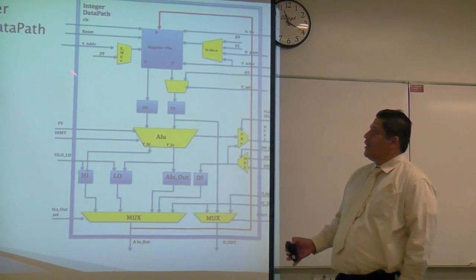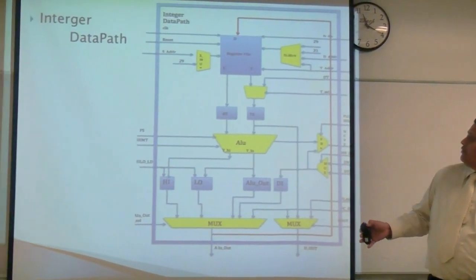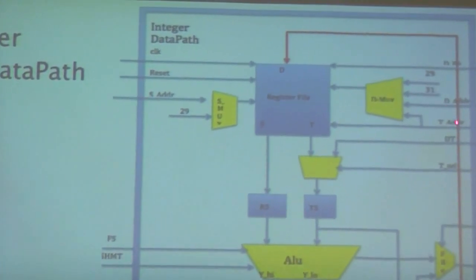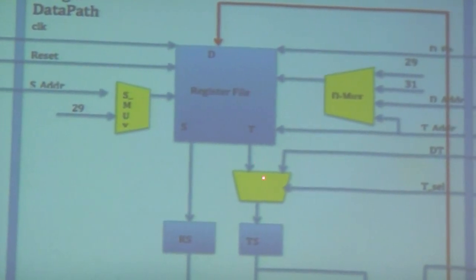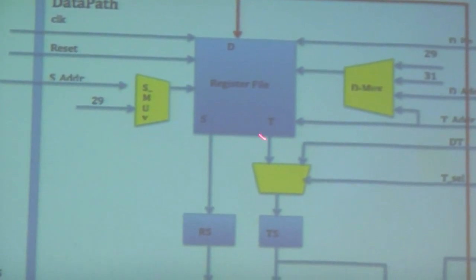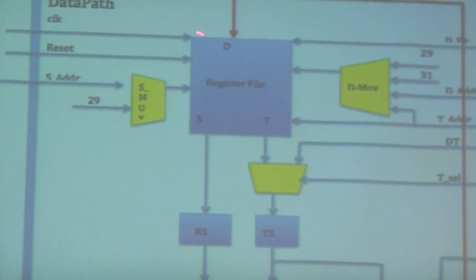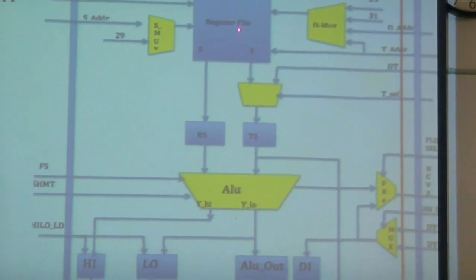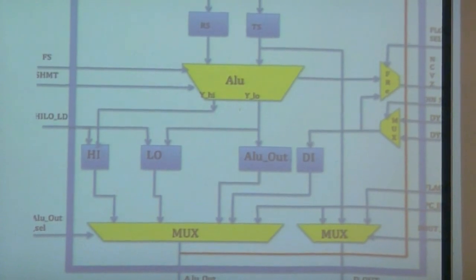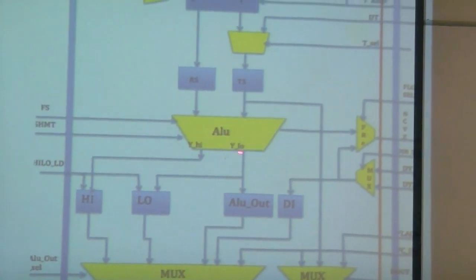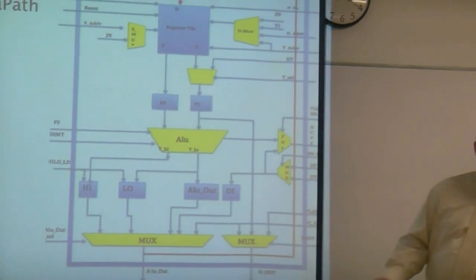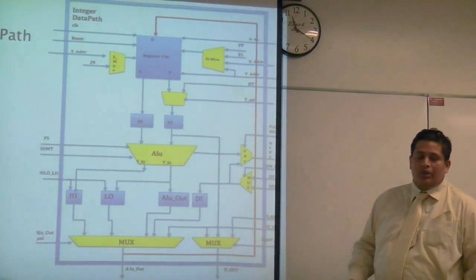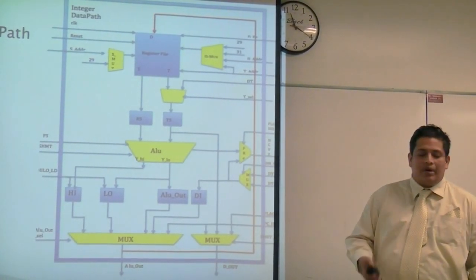Here we have the integrated data path. Like I said, the instruction comes, and we get the S address, the D address, and the T address. We get 32-bit registers inside this block right here. Why do we have it there? Because it's faster to get the information that we need. And again, we can send the data from S and T straight to the ALU and do what we need, and then straight from the ALU it can go back to A out, and we can have the right information.